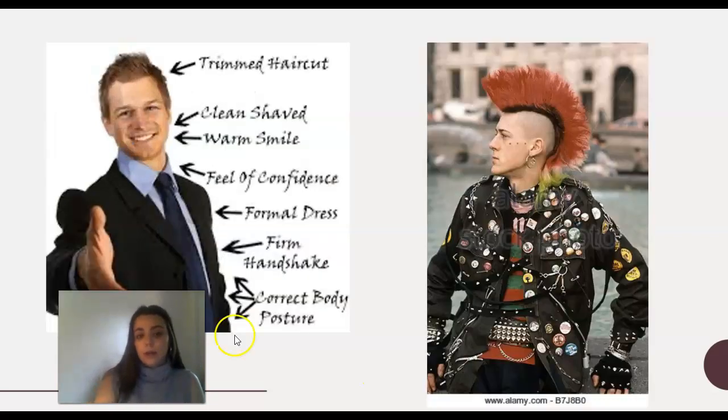This can also go the other way, right? And some of you at this point might be thinking, but I don't always conform to what other people expect from me. And that's exactly right, because we have both components of the self, the me and the I, which is tapped into how you feel and what you want, and we're able to decide for ourselves. So in this example, we have someone who's a part of the punk movement. They're rebelling against society and the way they dress and the values that they believe in, et cetera.